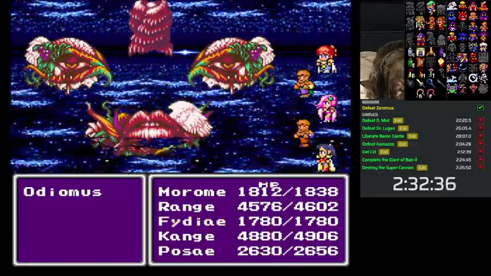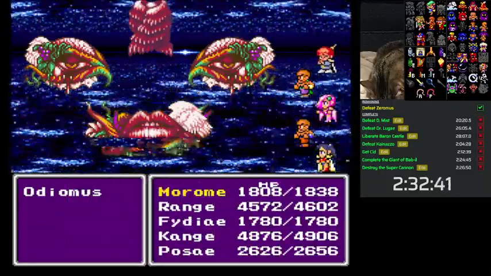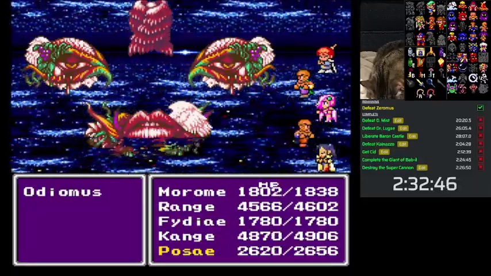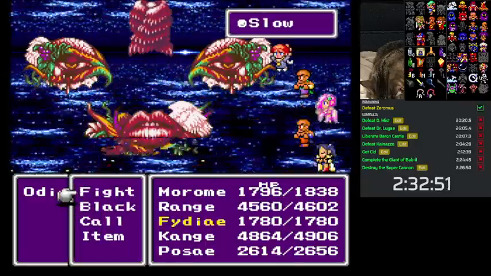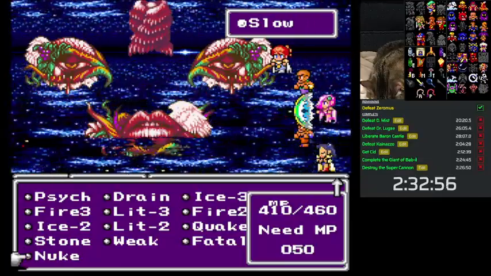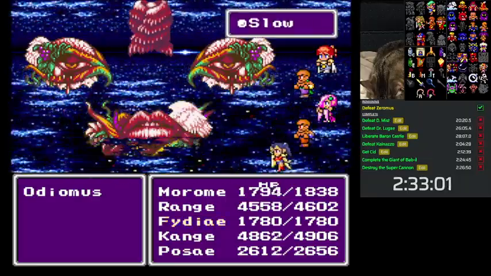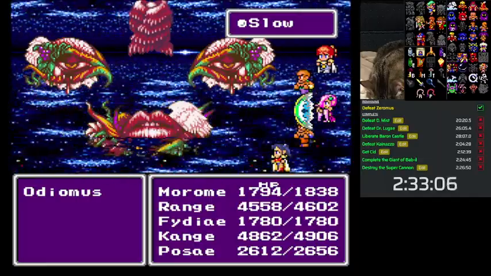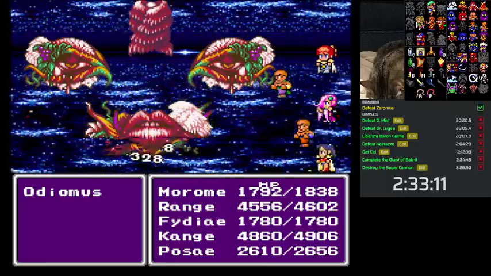We're gonna start reflecting some slows if I can. No Silk Web, so we're gonna just cast the slows manually. If I go now, we should nerf with this nuke, so I will do that. We're gonna get the two slows. There, double slowed. The Yongs should buffer.